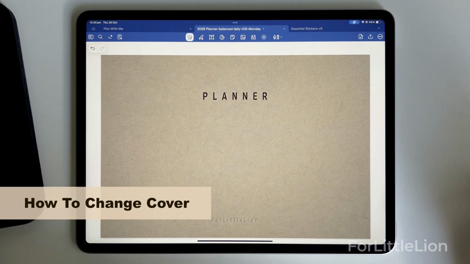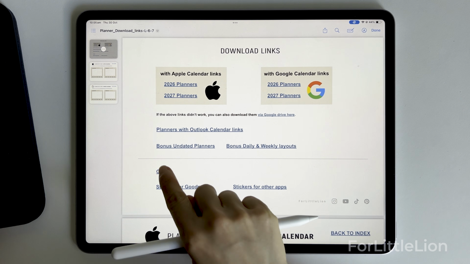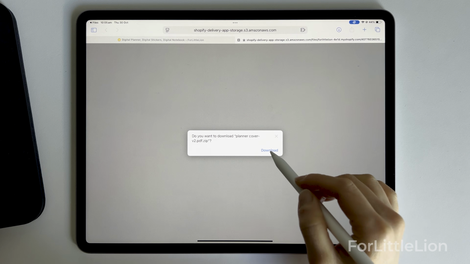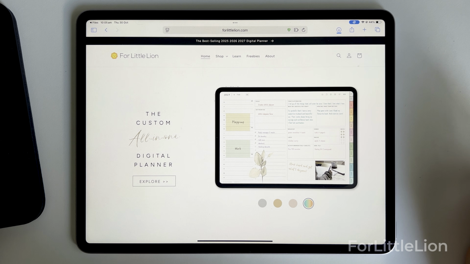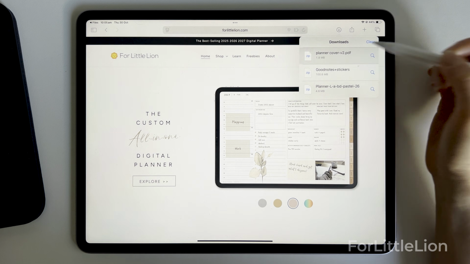The planner comes with a default cover, but our planner bundles also include extra covers for you to choose from. I'll show you how to change the cover, by which you can learn how to delete, copy, and paste pages in Goodnotes. Let's download the covers like we did with the planner.